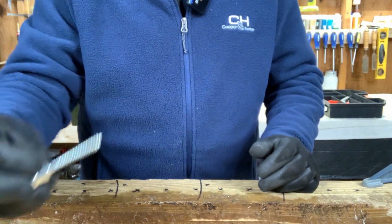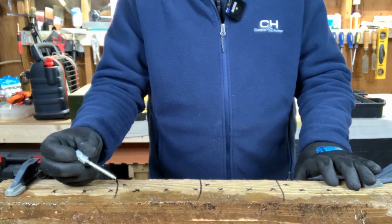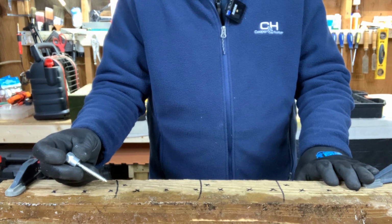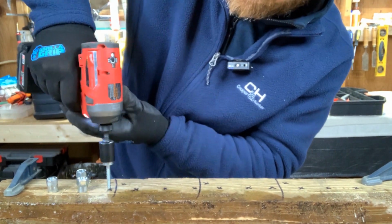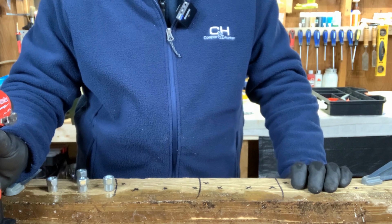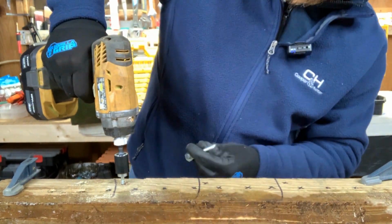In this test, I'll be taking these Sammies right here, which are similar to lag bolts, and drilling 4 in for each impact driver. We're going to time each one and see which one can do it the fastest. The M12 is off to the races and makes quick work, coming in at 19.73 seconds. And now let's take the time in loosening each one of the 4 all the way out. Loosening goes much quicker, and the M12 handles this in 12.03 seconds.